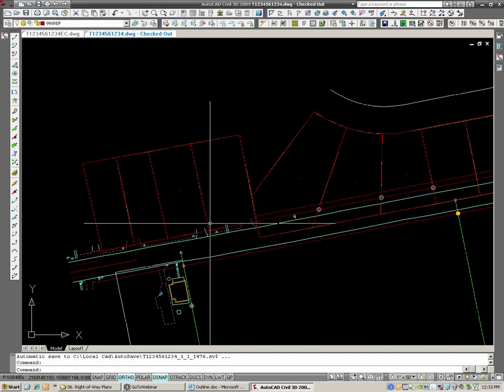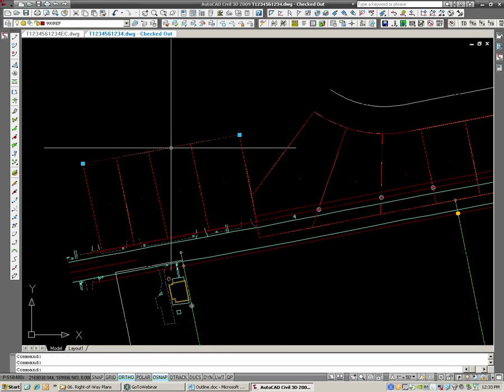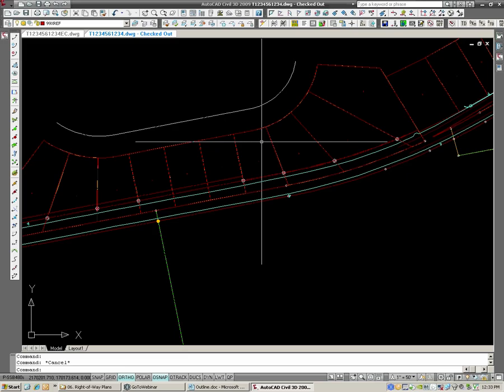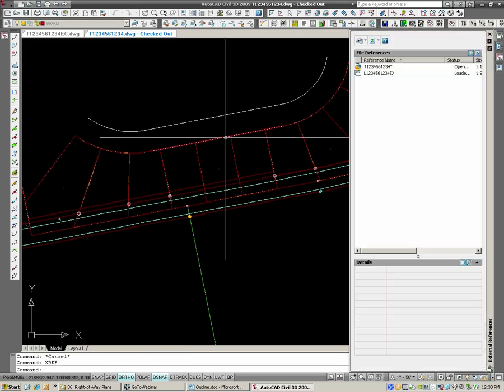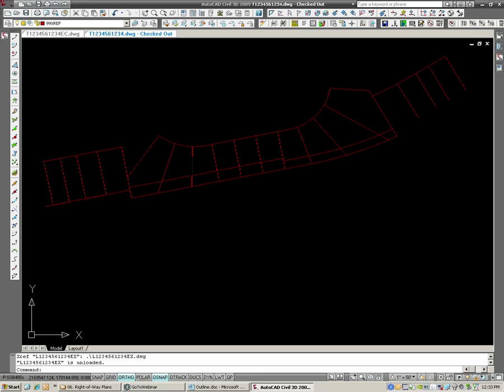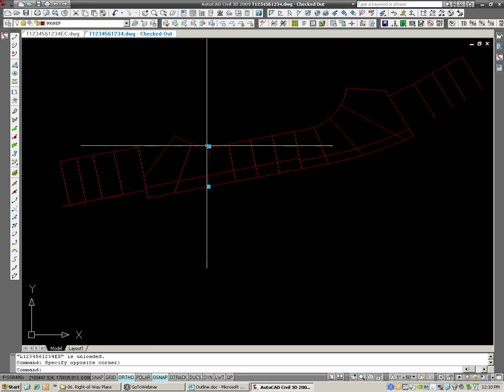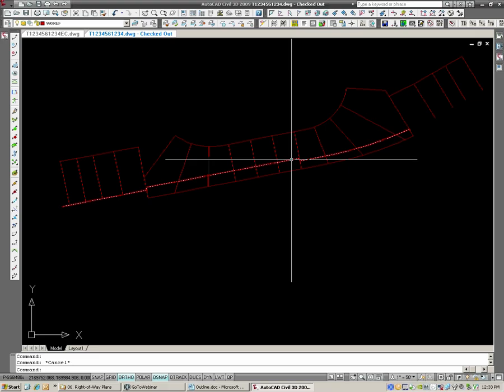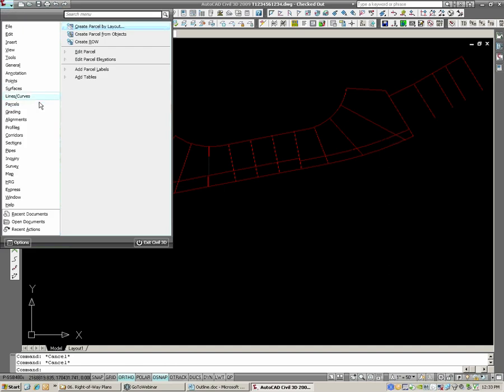All right, so I have this all traced over already, and you can see I have this as one constant line, and brought it in up to this point. So I'm going to unload my existing conditions XREF. I'm going to leave it there, just unload it. These are just all lines, arcs, and polylines, but I'm going to turn these lines, arcs, and polylines into parcels. So to do that, I'm going to come up to my parcel pull down and hit Create Parcel from Objects.